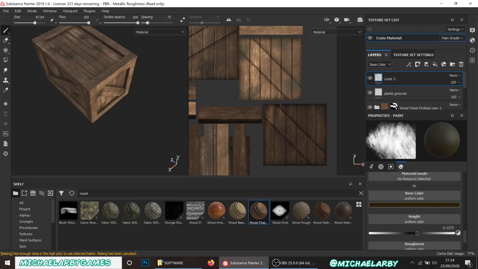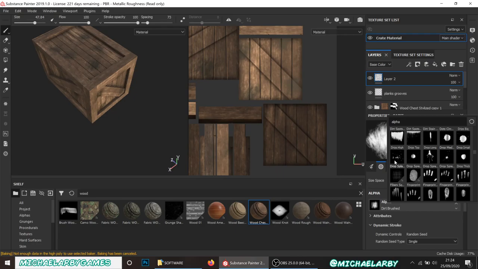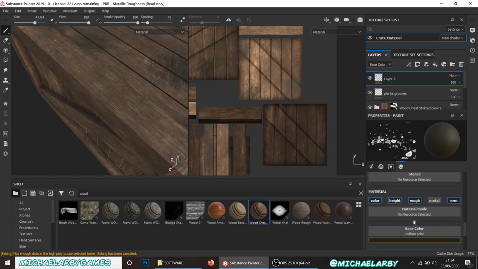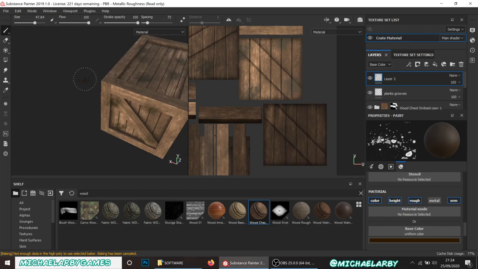Let me see, what else could we do? Yeah, we'll change this alpha shape here. We've got the likes of this. There's a nice splashy brush. That's always a good one. Good old faithful splashy brush. Change the colour again, maybe a bit more reddy this time. And that's us painting on little stamps of dirt and grime and stuff. Maybe if this has been carted through the jungle or whatever happens.